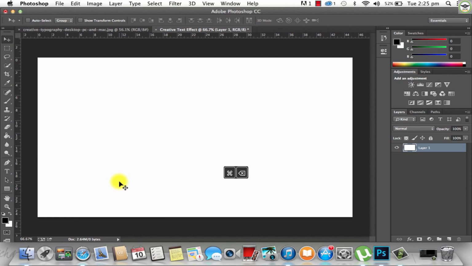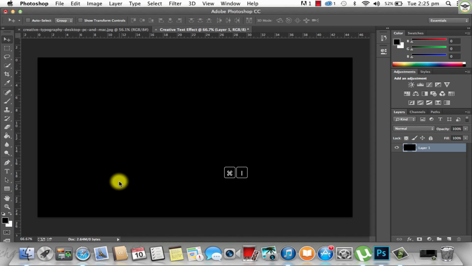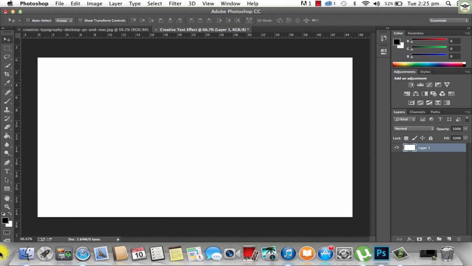So Command Delete for background, Command I for foreground. So let's go ahead and name this layer Background for now. We're going to lock it like a normal background layer by pressing this little button.